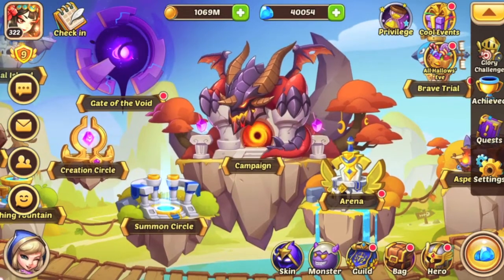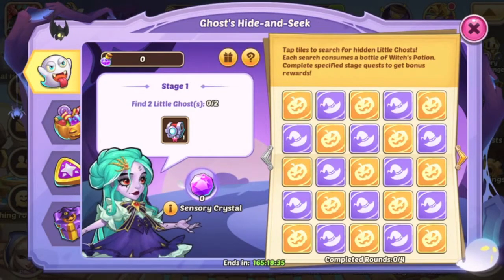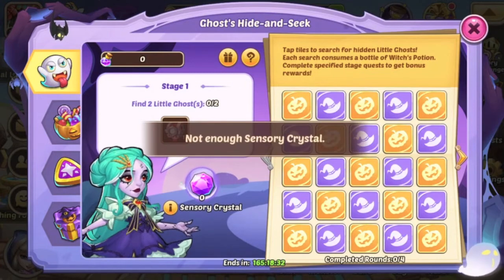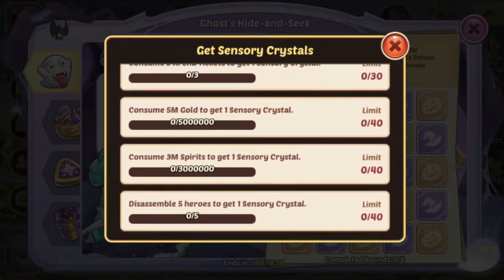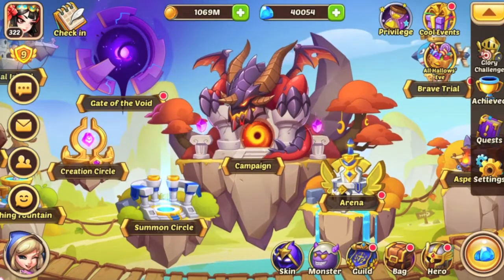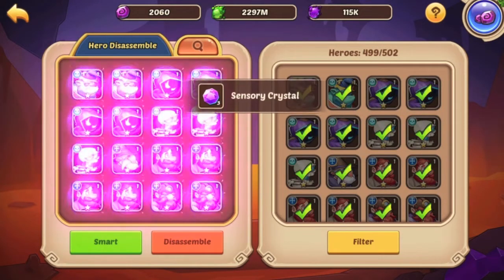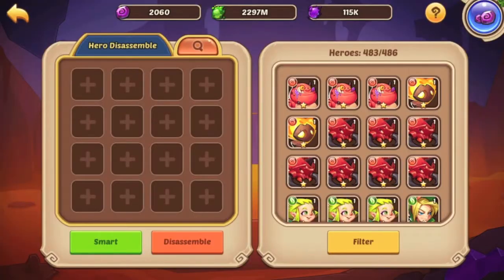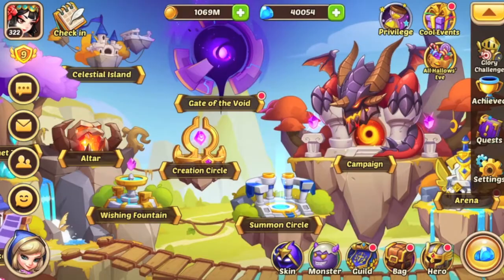So first things first, as soon as we load in, we see the All Hallows Eve, and this is actually really cool. I've seen a lot of people stress out about this, and one thing I want to say is you don't need to. There's a lot of information, and I can tell you, it's a lot easier once you look at the full picture. So first things first, I just wanna show you a little bit about this. We can get these sensory crystals, and these crystals tell us where not to go. Essentially, you don't get resources from it, but it says, hey, don't go here.